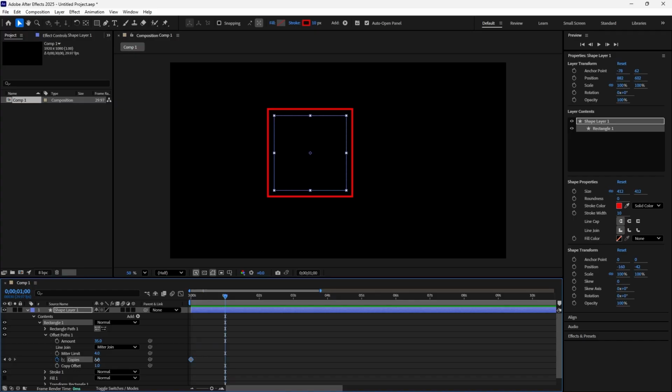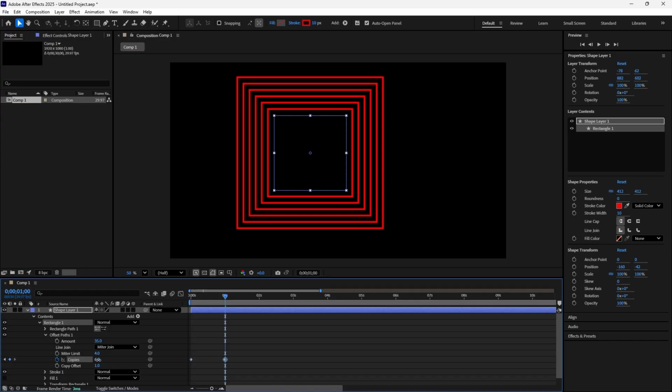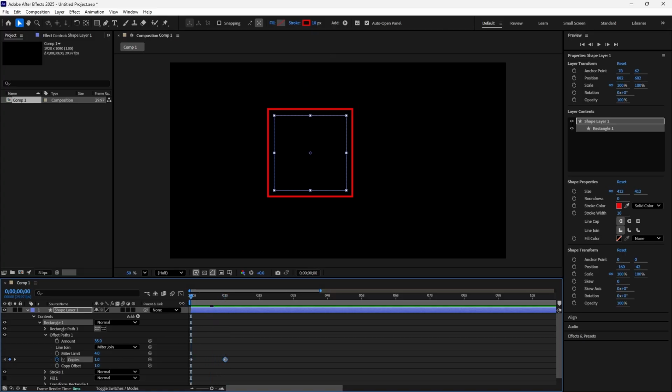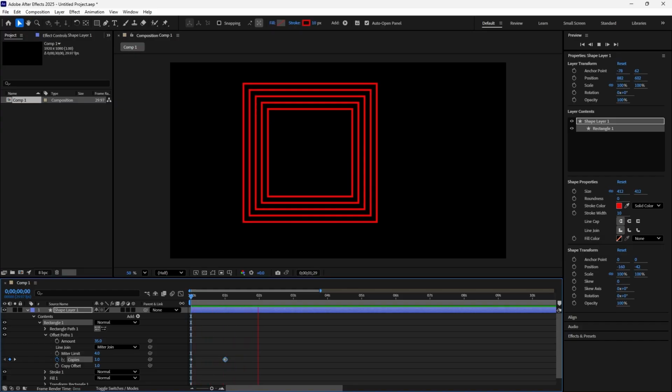I am adding copies here, so up to here. Then you can animate this one. I am using the space bar. Now see, it is adding copies.